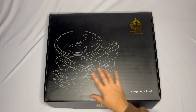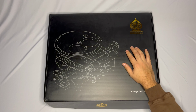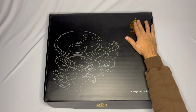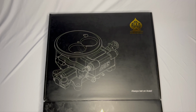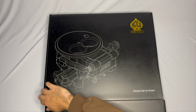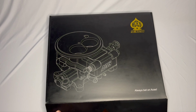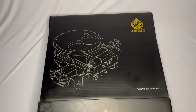So to start off, we have this nice black box with almost like a blueprint detail on the outside. Also, this is kind of fancy. I've only opened this once just to make sure everything was in here, but that was a while ago. And I'm still out here with one hand. Still got nerve damage in that other hand. Let's see what we got.